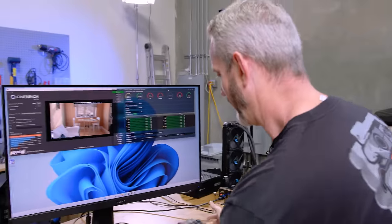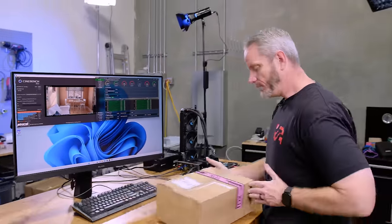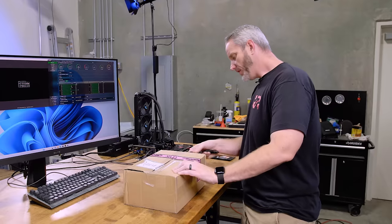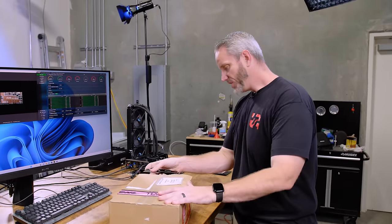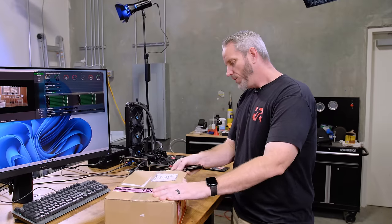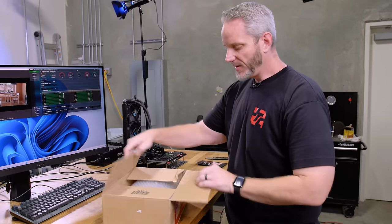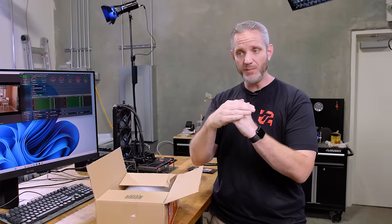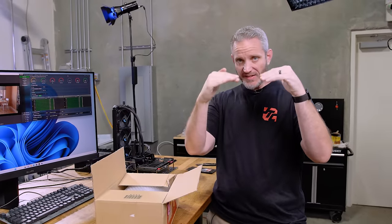Now while this test is running, I'm just going to leave it running, and we'll unbox what arrived today. This is the delidding and mounting tool, because here's the thing: when you delid that IHS, just like I showed when we shaved it down, you start having mounting problems because the bracket that closes down on the CPU, just like an Intel CPU, only so much of the IHS sticks up above that.